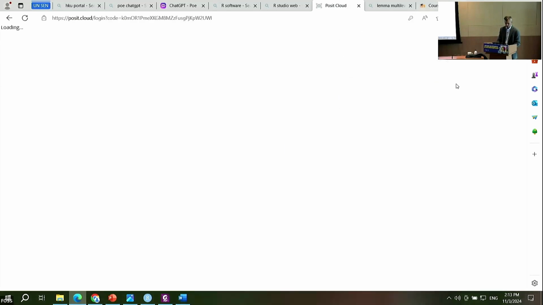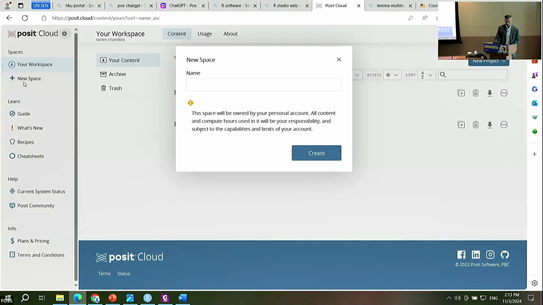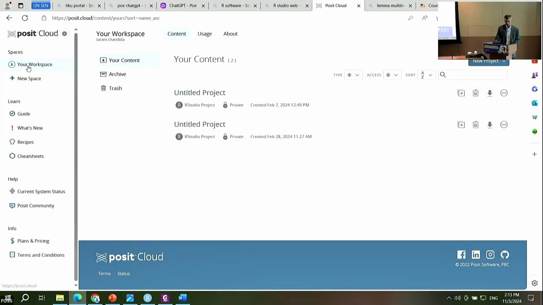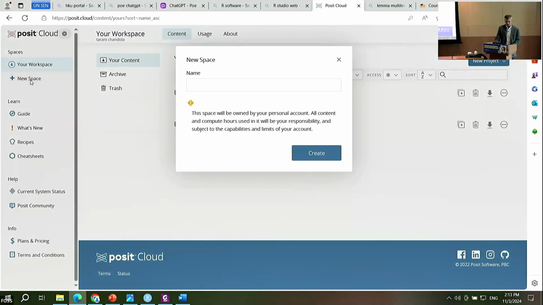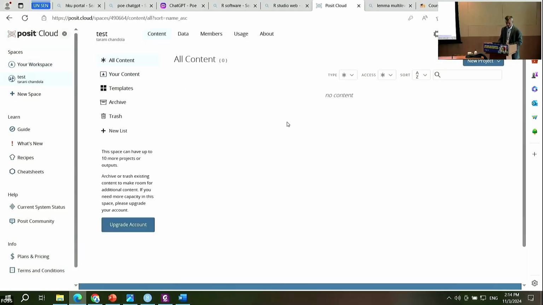Once you log on, it asks you to define a workspace. It looks a little bit weird, what is a workspace? But the workspace is your RStudio thing. So you just have to click on your workspace. Click on a new space. You can call it test or call it whatever.